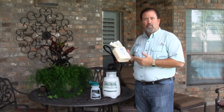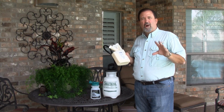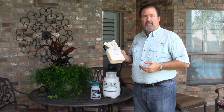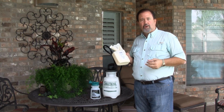And we're going to mix this at 1 ounce per gallon of water. Very low odor. And down in South Texas, we have a problem with what we call crazy ants. We have found that this product is very effective on that particular ant. It's also very effective on fire ants as well. If you give me just a minute, we're going to get some mixed up and we'll start spraying.